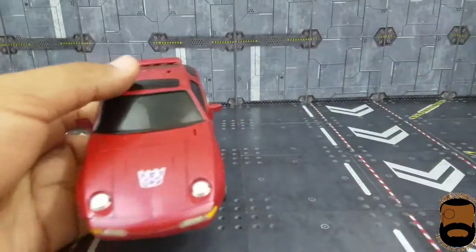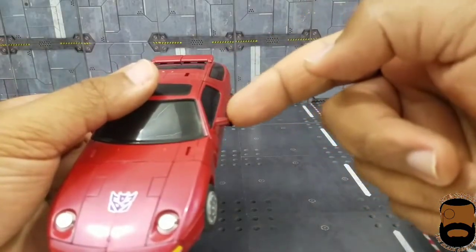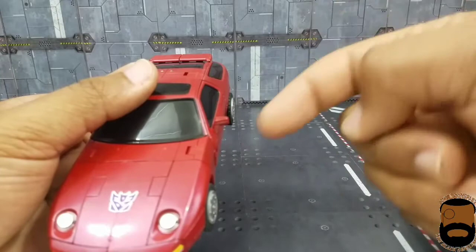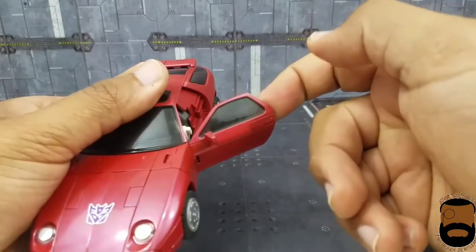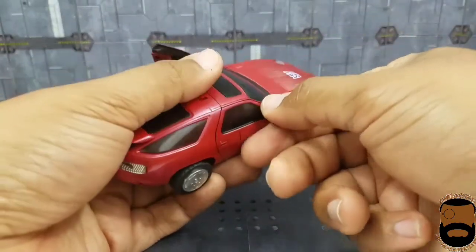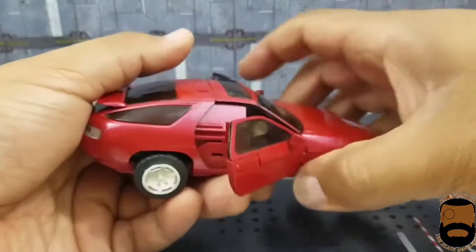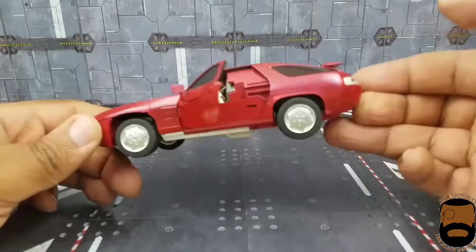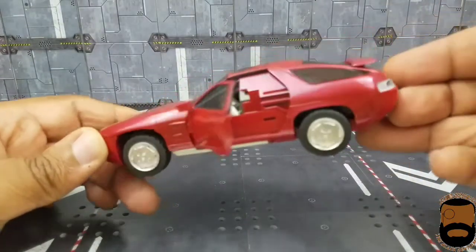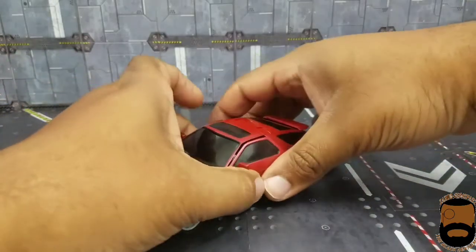One more cool thing, it's part of the transformation, but versus the vehicle itself, you can open these up. I have a hard time getting them, so I pull by the rearview mirror. But don't be me, because I'll probably end up breaking these. Hope not, but just give it a little tug. There we go. Open up the front doors, which I think is a nice touch. Although part of the transformation, still pretty cool. I think that looks nice, honestly. Of course, it's tight inside, with a lot of transforming robot parts, so you can't fit anything in there. But it's still cool that you can open the doors. I found that with all the car bots, the doors can open. So all in all, a very nice trick.